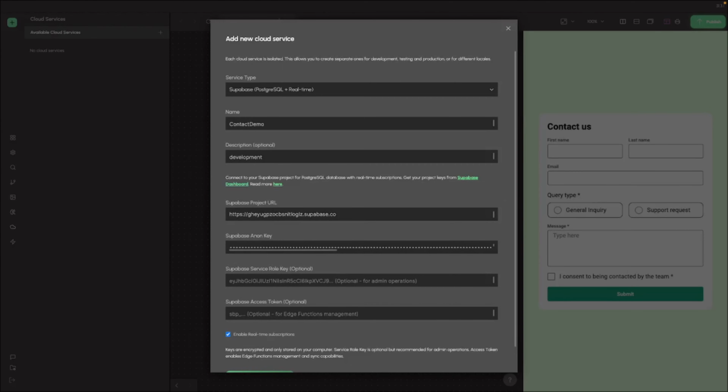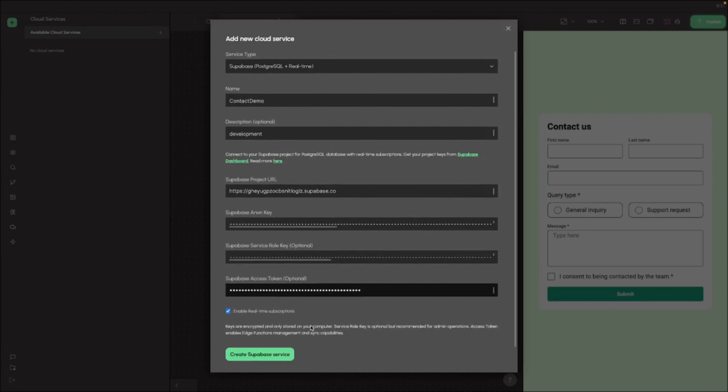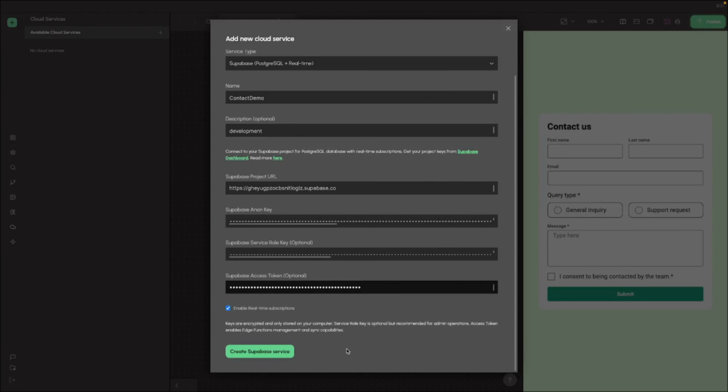Now we can move on to the service property. We'll insert our service role key to provide the necessary administrative permissions. For the final step, we're inserting the access token. We'll ensure the personal access token we generated specifically for this integration is pasted correctly into the Supabase access token field.